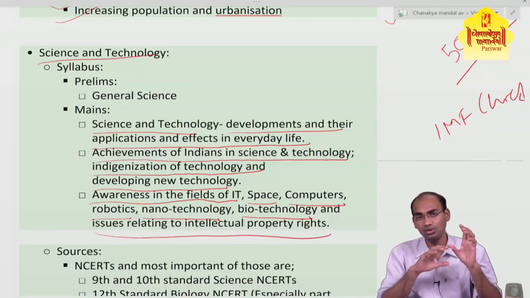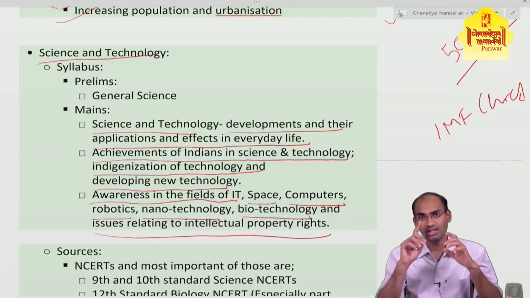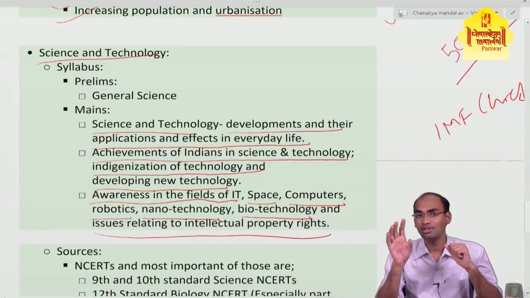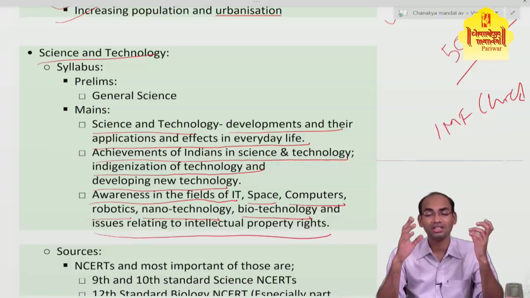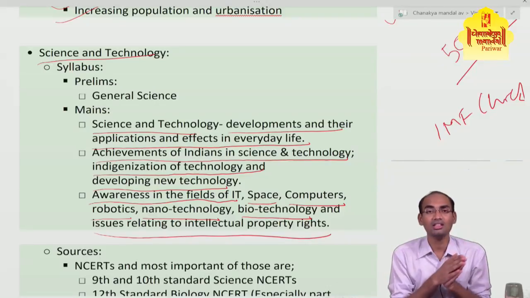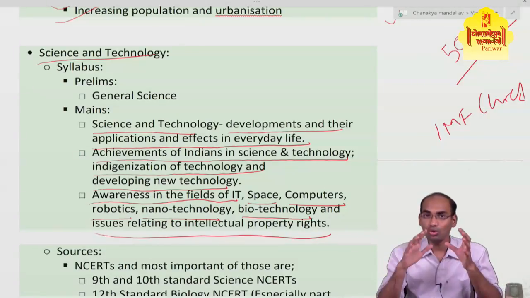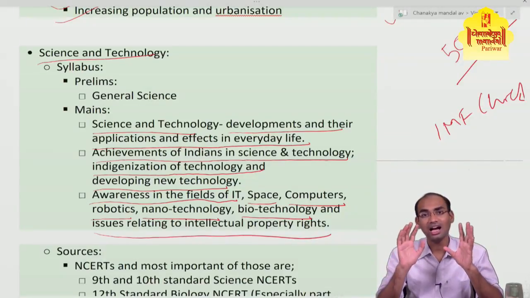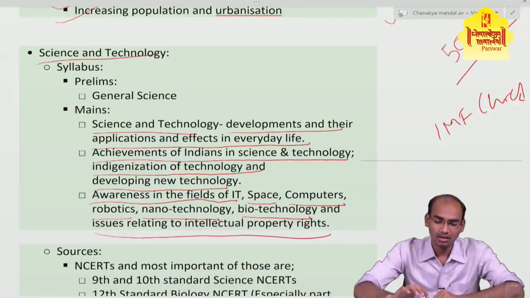And in mains, if you look at the questions related to science and technology, you can see a clear trend. There's one question regarding basic science, theoretical physics, theoretical chemistry, or very basic, on a topic which is in the news that particular year. For example, last year gravitational waves, Einstein's theory was in the news. So they asked a question regarding Bose-Einstein statistics. They took one topic which was in discussion, related it to Indian scientists and framed a question regarding it. We'll see the questions later.